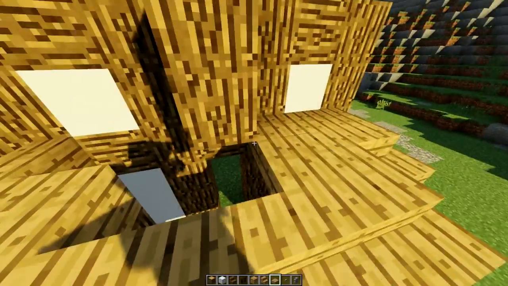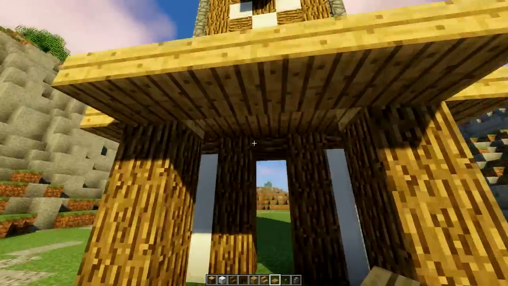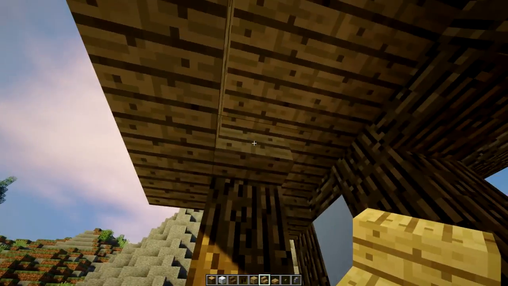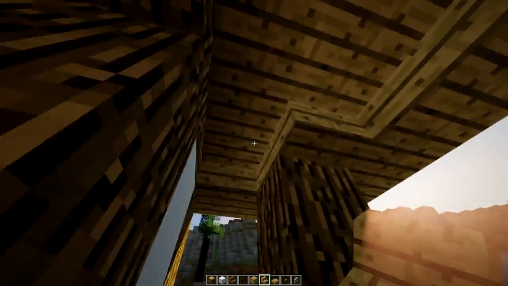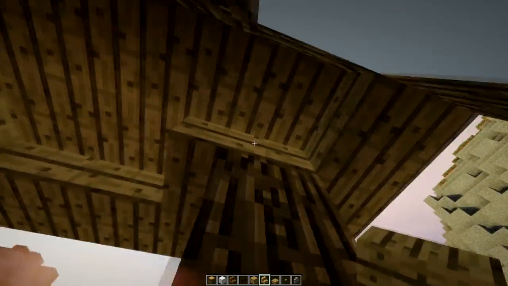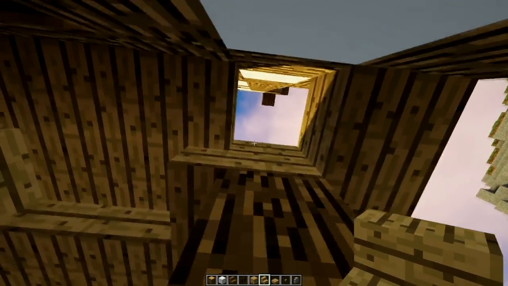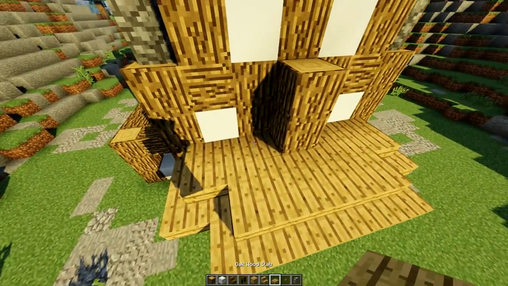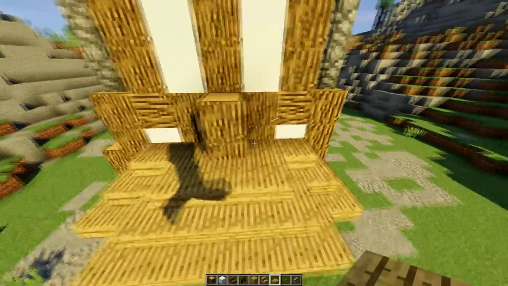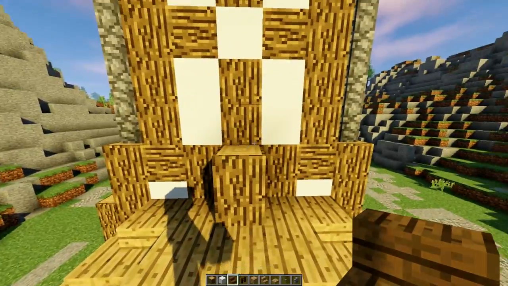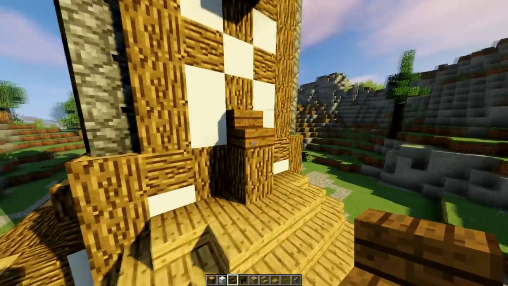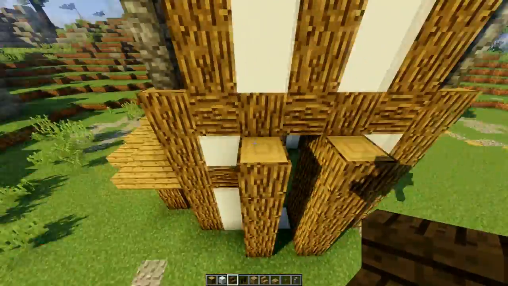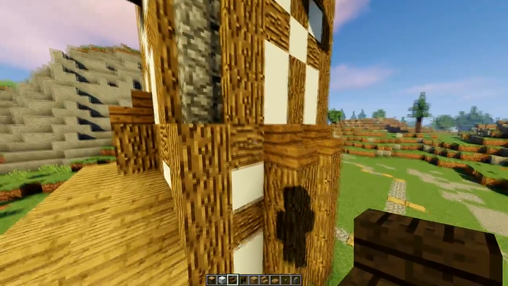Then take slabs and place them as top slabs down here so that it doesn't look too bad from the bottom. You could even replace those with stairs at the bottom like here so that you can't see this half a block down there. There we go. And then I'm gonna place those slabs as well. And for these parts, I'm gonna take spruce wood stairs and place one here so that it connects to the whole thing. Spruce wood because it's the most resembling color to the regular logs here.